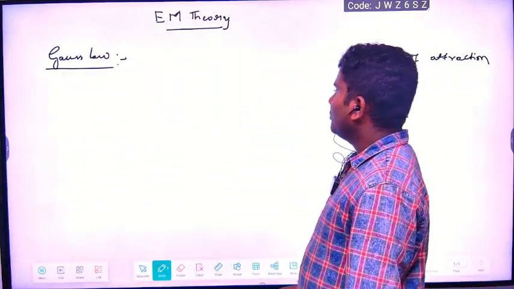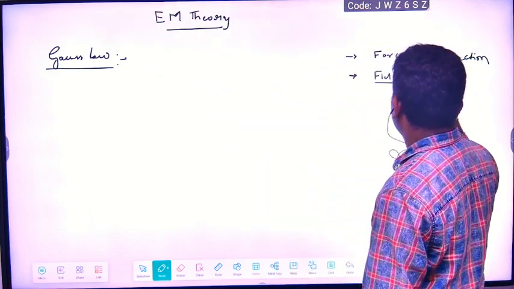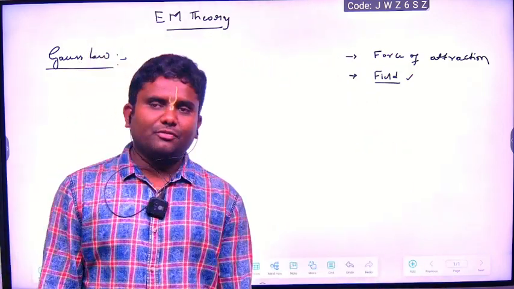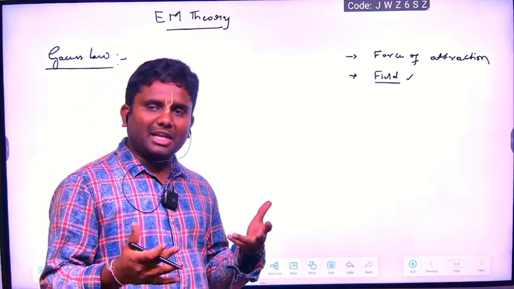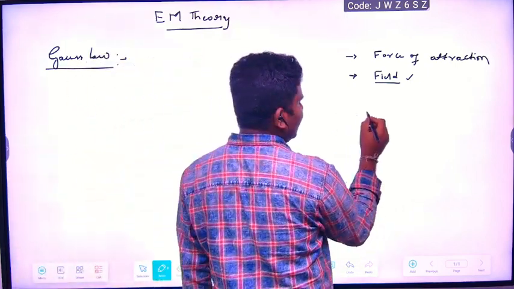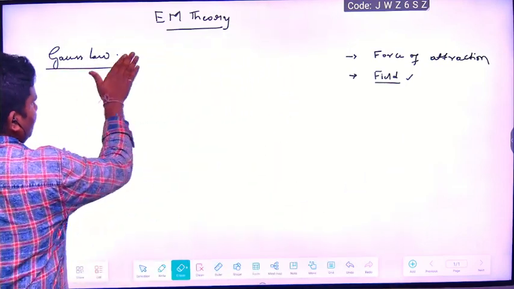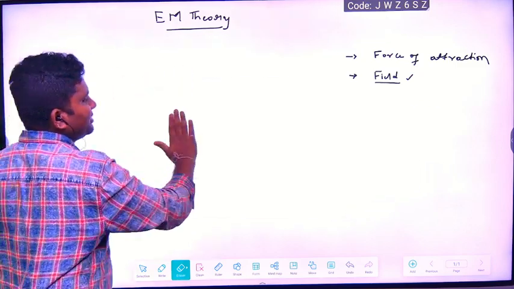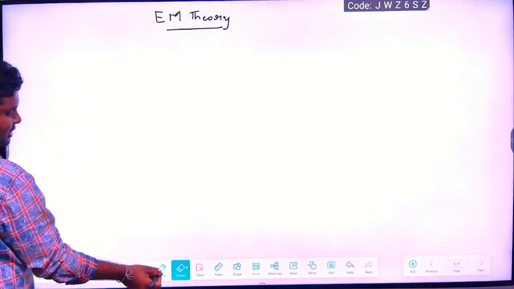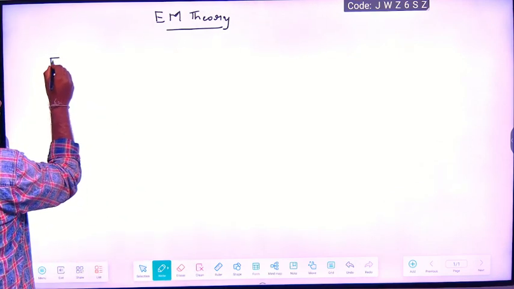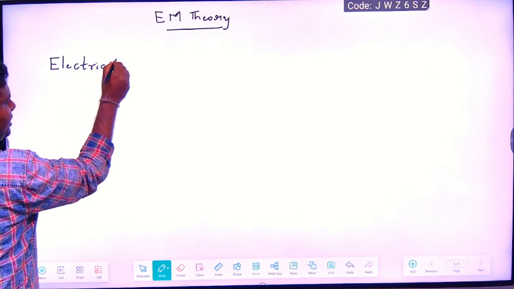Now, before we go to Gauss law, I just want to know what is electric field. We know electric force is the force of attraction between the charges, where two charges always feel a force of attraction or repulsion. Now, what does field mean? It's a region or space. If you take any charge, the charge will have its influence on the space. That is what we call electric field. Very, very important, electric field.